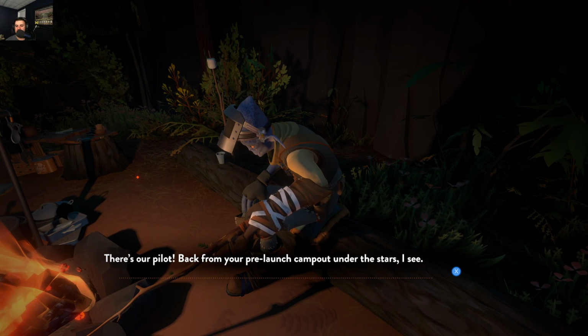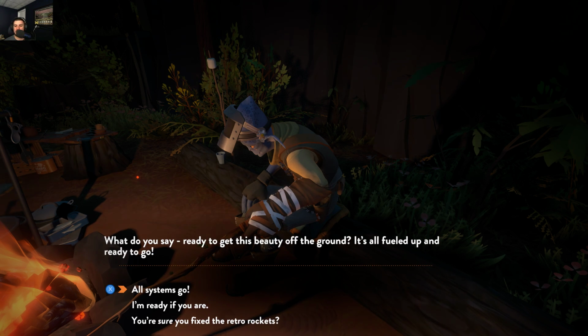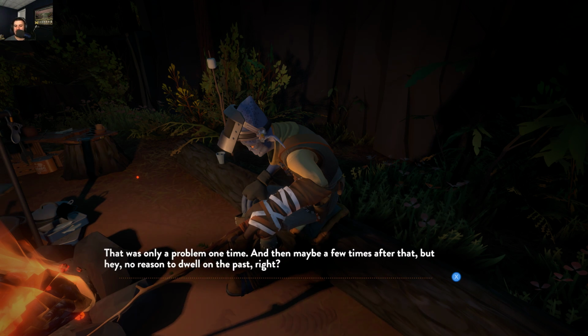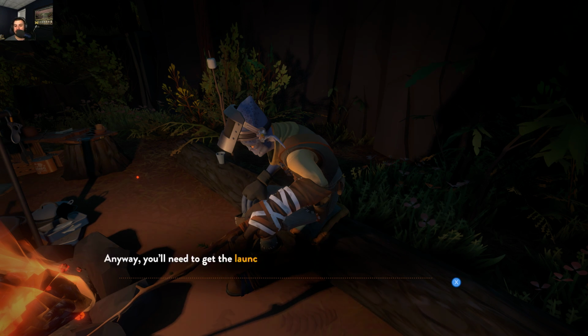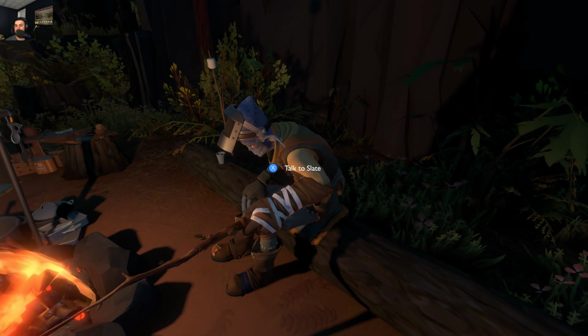So there's our pilot back from your pre-launch camp out under the stars, I see. So it's launch day, eh? Seems like only yesterday you joined the space program and suddenly here you are, leaving on your first solo voyage. What do you say? Ready to get this beauty off the ground? It's all fueled up and ready to go. So I'm gonna ask, are you sure you fixed the retro rockets? That was only a problem one time, and then maybe a few times after that, but hey, no reason to dwell on the past, right? Anyway, you need to get the launch codes from Hornfells at the observatory before you can lift off. Just bring those here once you said your goodbyes or whatever.